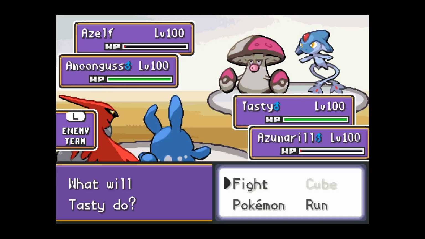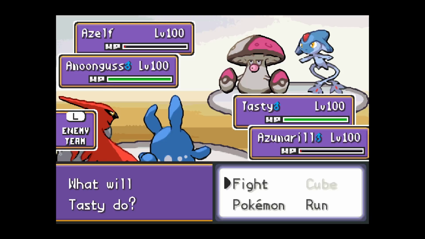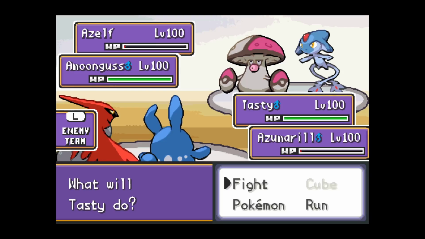With Talonflame's Gale Wings ability, this is a great counter to Mirskle's Amoonguss. And actually, Talonflame was chosen and nicknamed by a channel member who is a longtime supporter of the show.